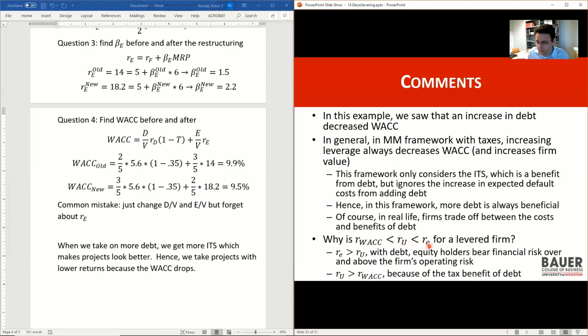And then we know from Modigliani, Miller, and capital structure that the discount rate on the equity is the highest. The risk of the equity is higher than the risk of the assets because the debt doesn't take very much risk. And so if you cut up the assets into debt and equity, and the debt doesn't take the risk, then all the asset risk has to get squeezed into the equity component. And so their required return goes up. So we're always going to see this relationship where the WACC is lower than the rate on the assets, which is lower than the discount rate for the equity.